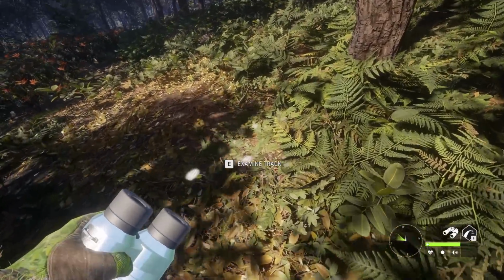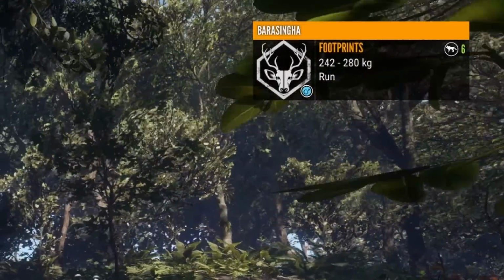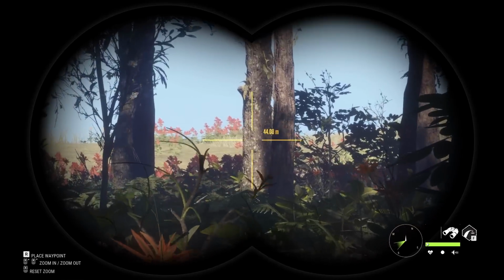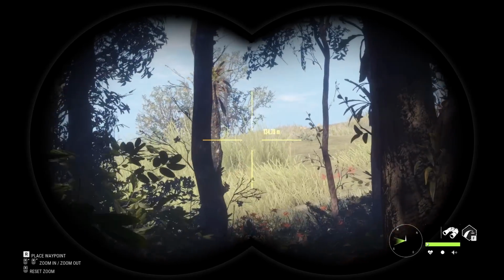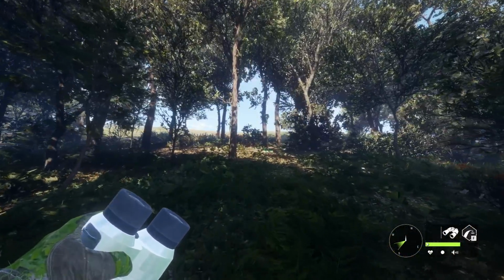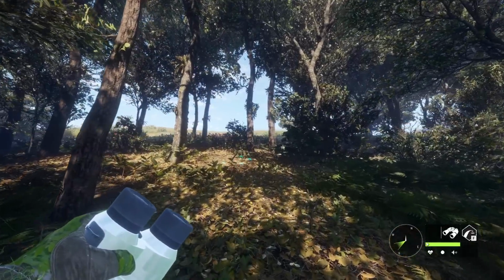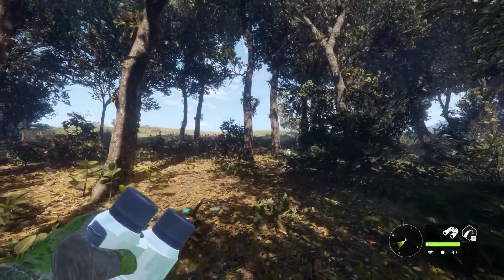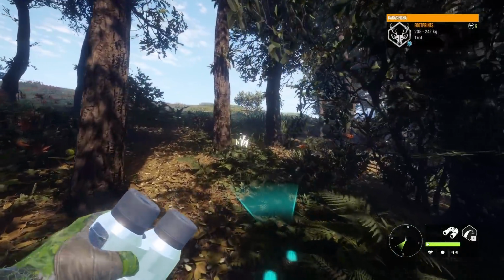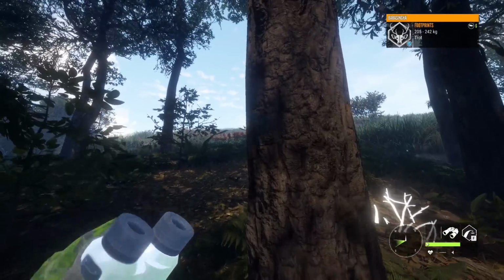Is this a barasinga? Yeah, 242 to 280 kilos. I have no idea of what the max estimate is, but in real life I don't think barasingas get much heavier than 280 kilos. So I don't wanna get my hopes up too much, but this may be a diamond potential. I wanna think they didn't go too far, but since they are a deer species, I think it will be necessary to track them. And maybe for multiple kilometers. I strongly hope that is not the case, but you never know.